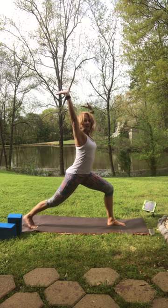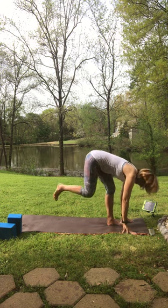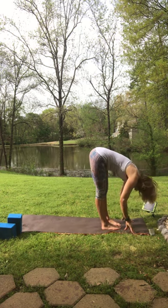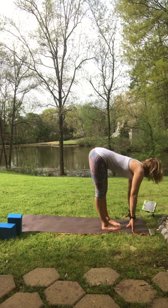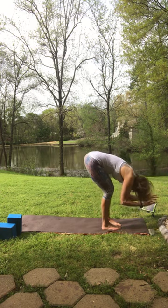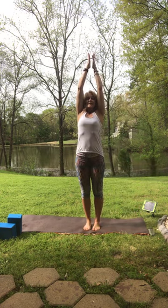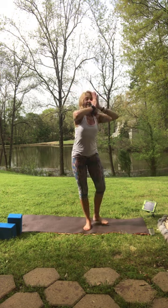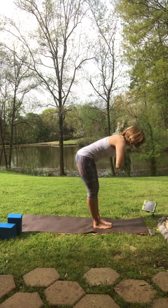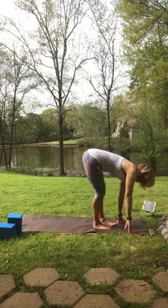As you exhale, bring your hands down. Step to a forward fold at the top of your mat. Lengthen halfway, pull the heart forward. Exhale, fold all the way. Reach out and rise to stand. Big inhale. Exhale, fold all the way back to the ground. Lengthen halfway. Step the other leg back to your runner's lunge.